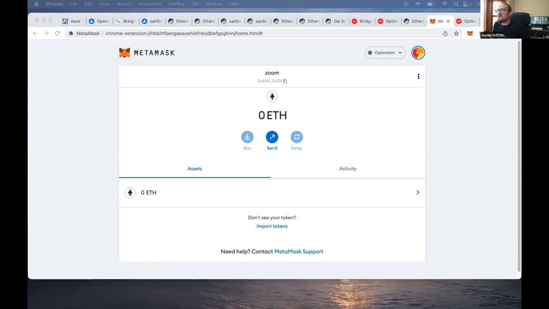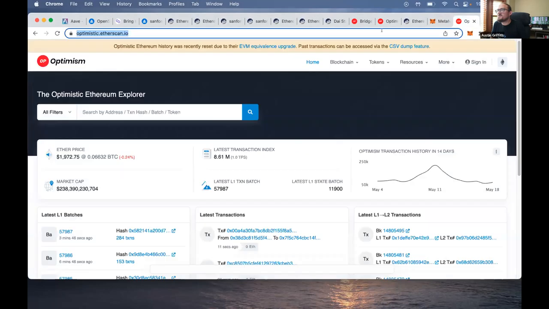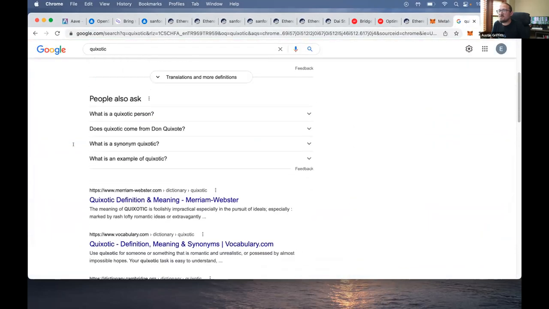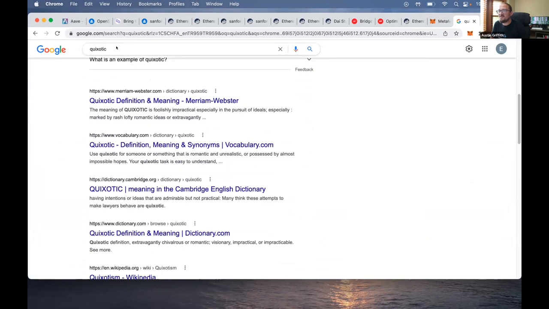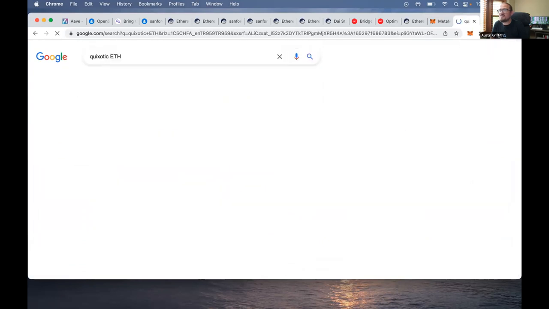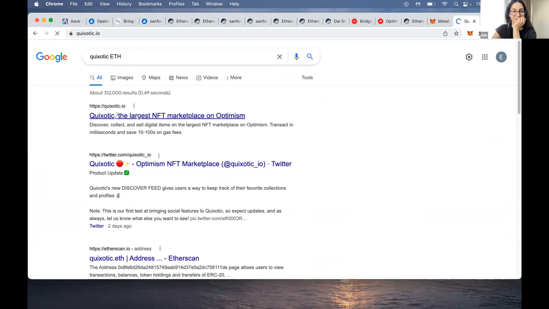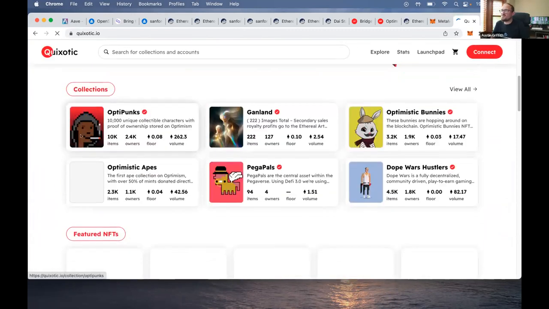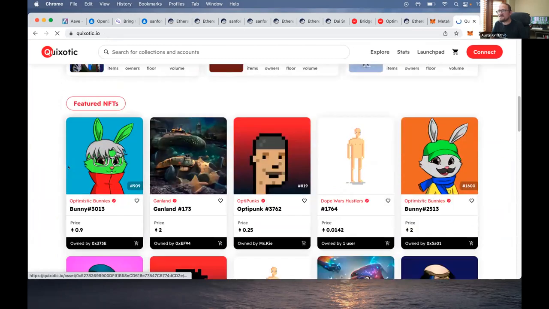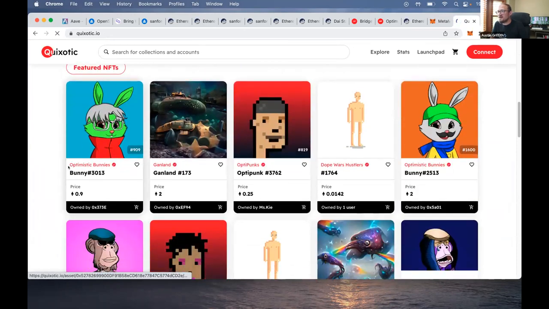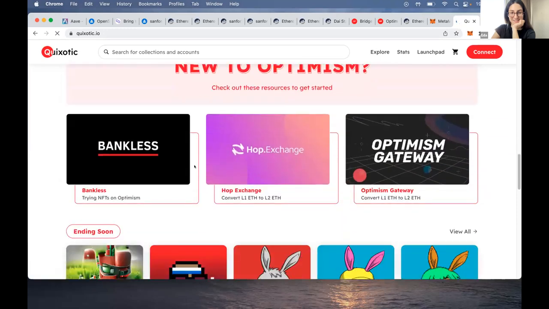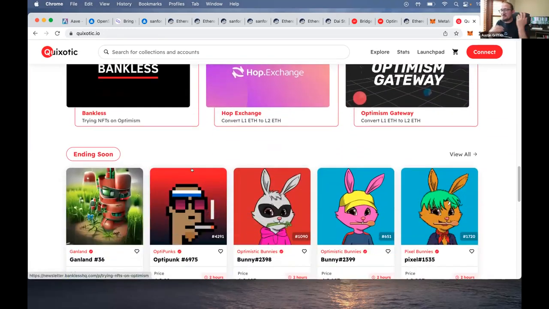It's basically an NFT marketplace on Optimism. There we go, Quixotic.io. If you scroll down, you'll see this is very similar to mainnet Ethereum NFT platforms.